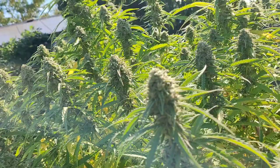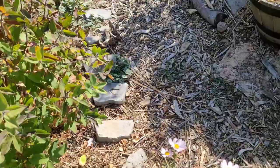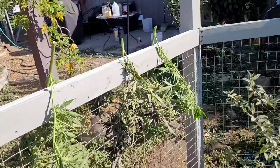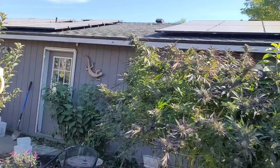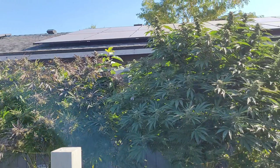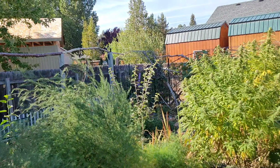And the reason I say that is I don't want to spend money on CalMag and boxed nutes or whatever when I can make them myself right here and get wonderful results. And I know exactly what went into my plants. It's just that simple. If I wanted to go the easy way out, I'd go and purchase from a dispensary. But who knows how much these plants would cost me at the end of that. That would be crazy. So I prefer to just use our own nutrients, as I have been. And it works great.